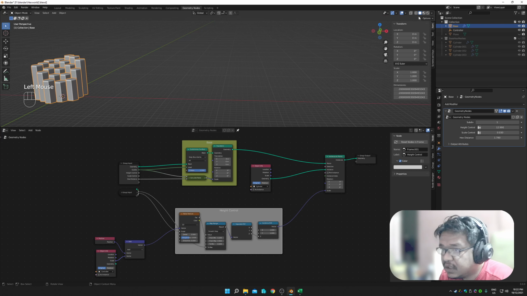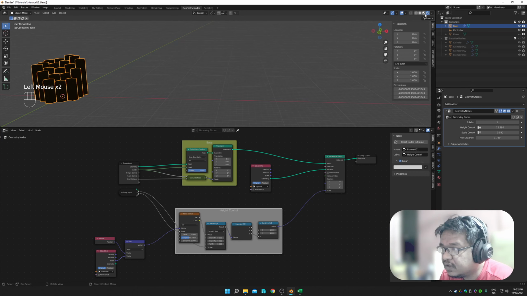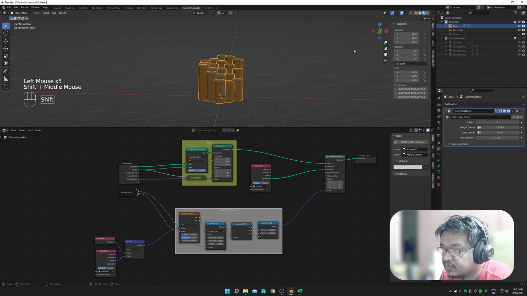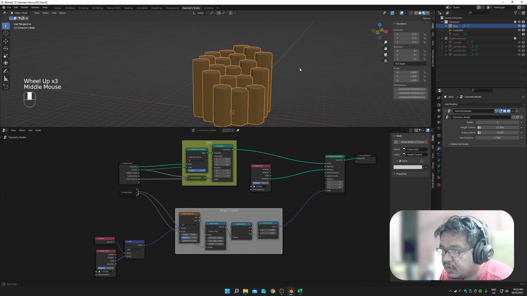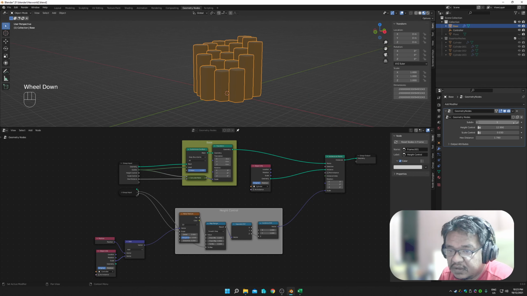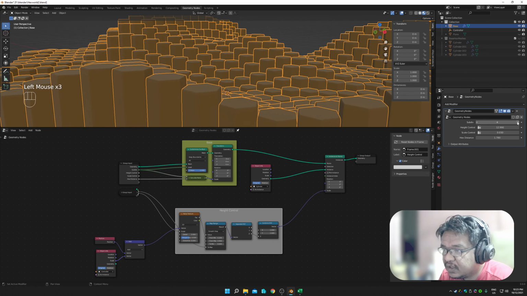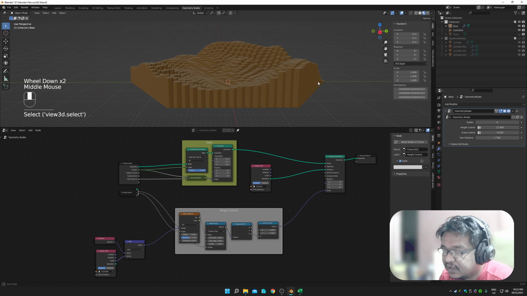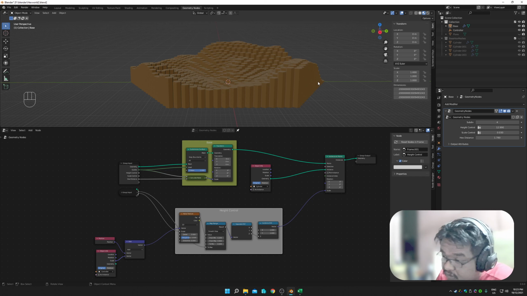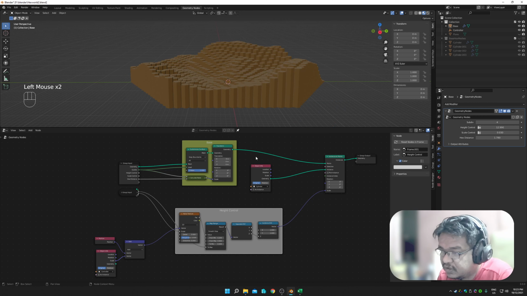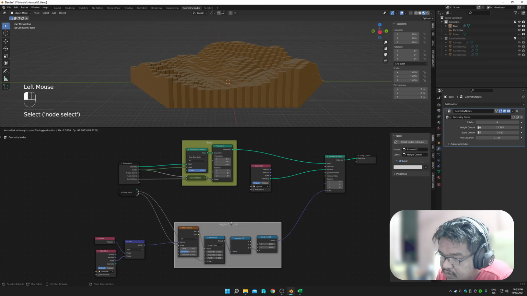All right, so here, if you look at the texture, it's only one color. So how do I get it to have different colors? First, I'll subdivide it more because I want to see the whole picture. Right, so that's the design. It's just using the first one because we are using object info. What about relative? Yeah, just use original.